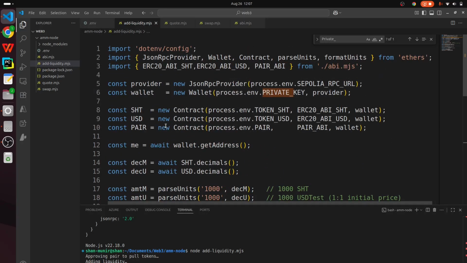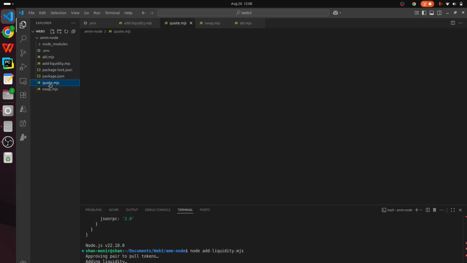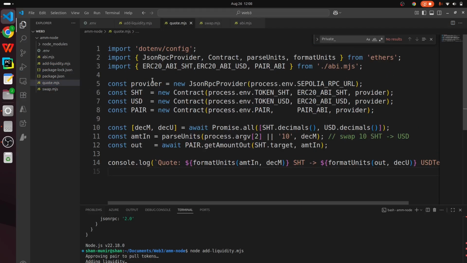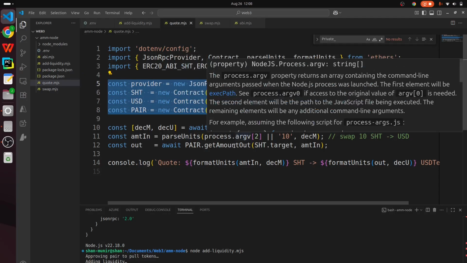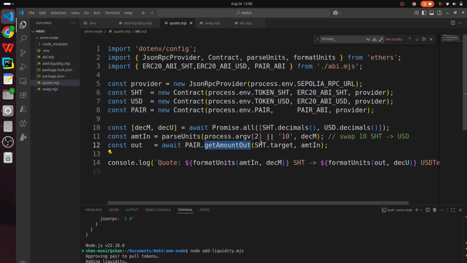We can call our pair contract to convert from one token to another token. I also wrote quote.mjs. If you see getAmountOut, the other stuff is the same. It is just getting the contract information and calling getAmountOut.